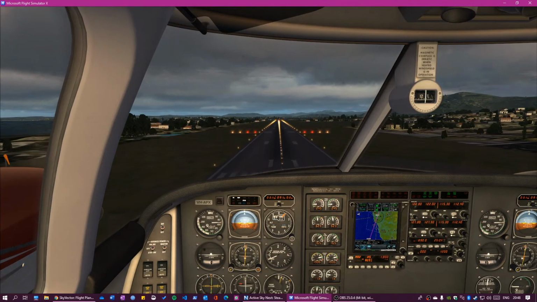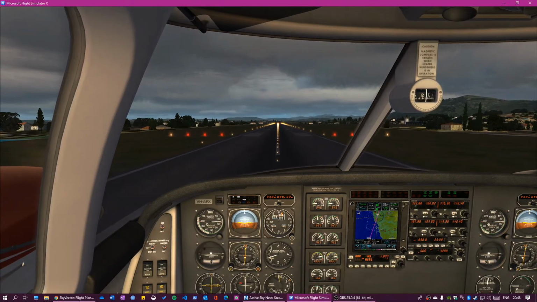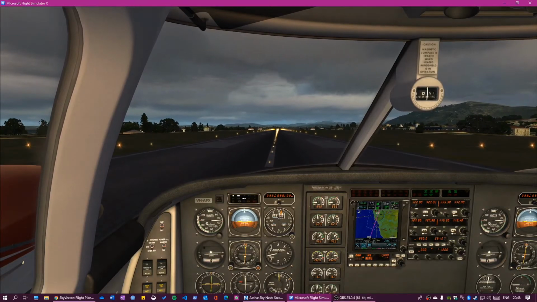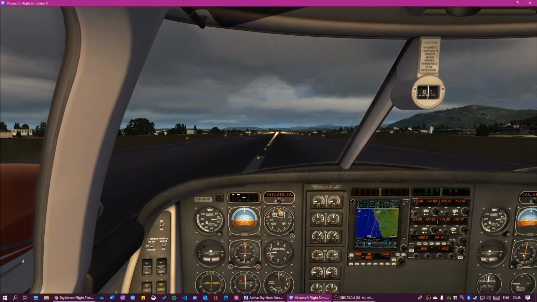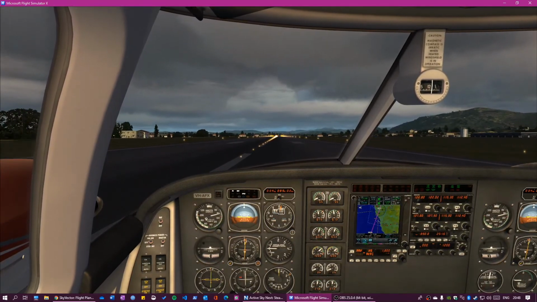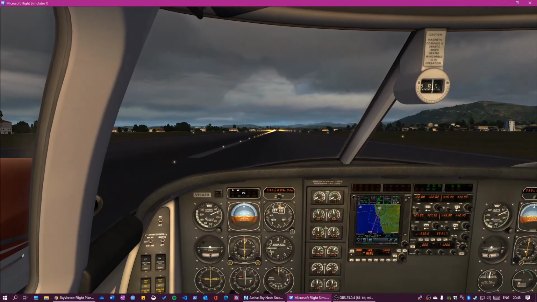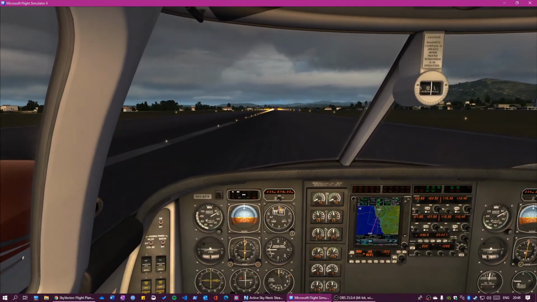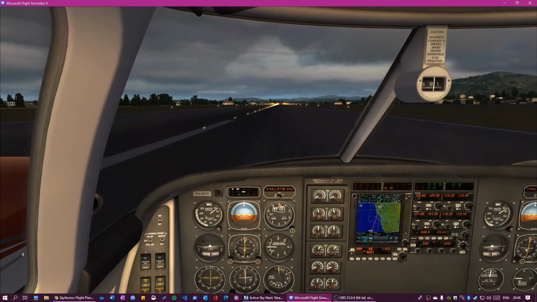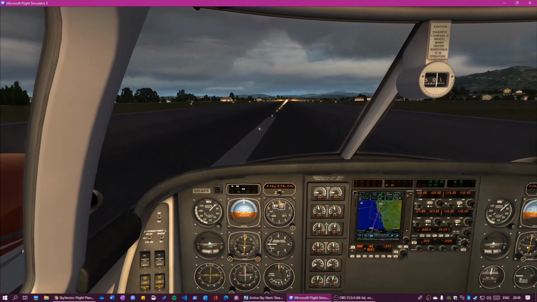Just fly it on. Just fly it on there. Reduce power. Keep it. Raise the nose. Not too much. Reverse. Flaps up.